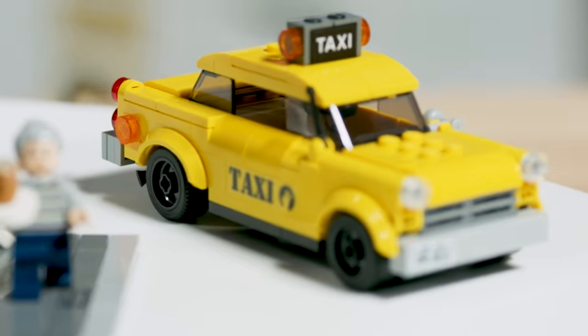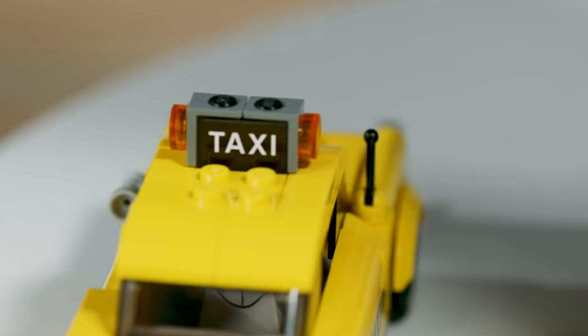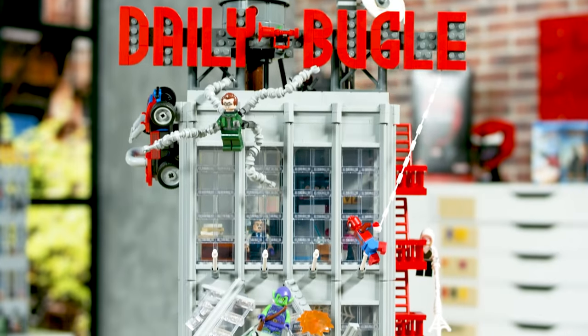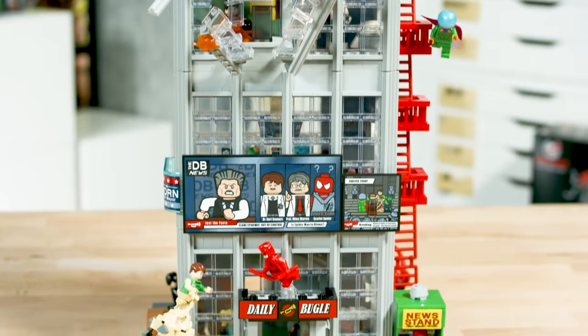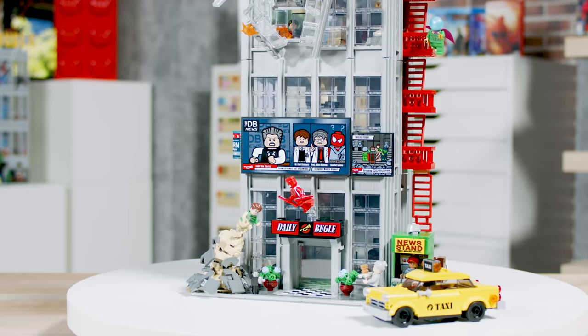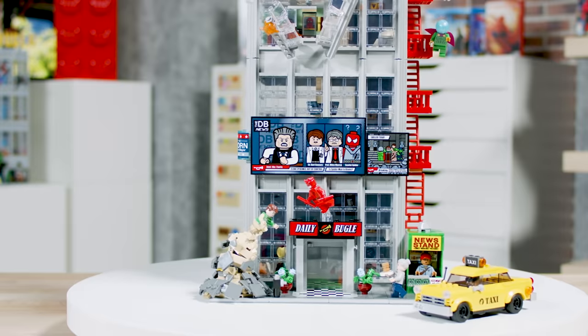There are a lot of interesting techniques in here. The taxi car was designed by Adam Grabowski, who's done lots of vehicles for the superheroes team, and there's nice little touches in there. The building itself is an odd number of bricks wide, which we wouldn't normally try to design an entire building like that. It means the alleyway on one side is five studs wide and on the other side is six studs wide, and I had to deal with an even numbered doorway going into an odd numbered building, and the whole model is an odd number all the way up. There was no single technique to solve that — it was lots of little issues to solve all the way through.